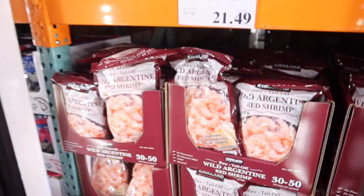But there are a couple things I will buy from Costco. I always get this frozen shrimp. I don't know what it was, but for so many years I just never even thought to cook shrimp. But shrimp is an amazing source of lean protein. I like that this is a wild caught, huge bag. Typically I'll pull half of it out and put it in the fridge. We'll do half of the bag each week.